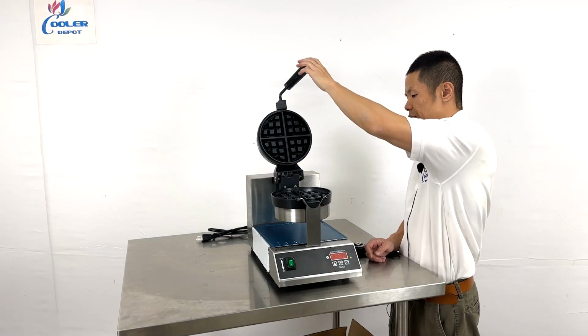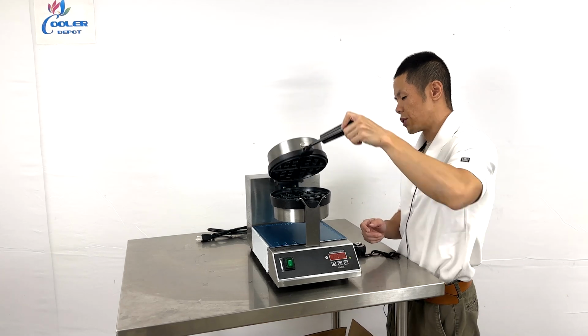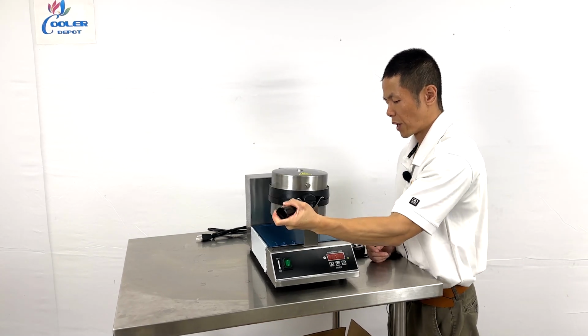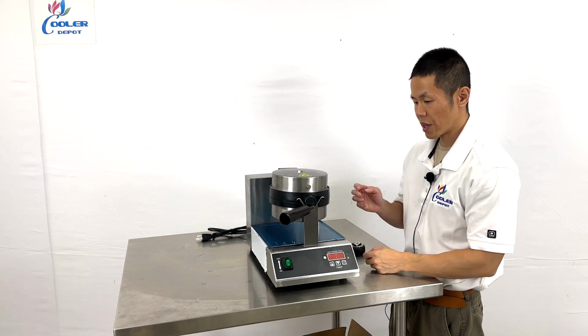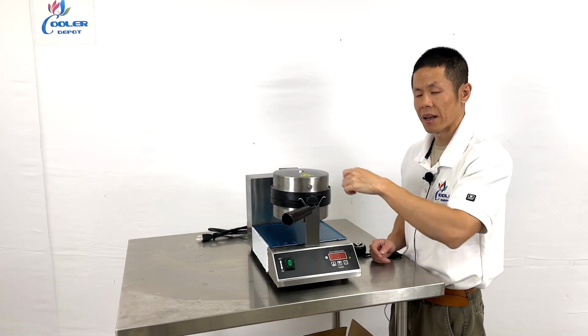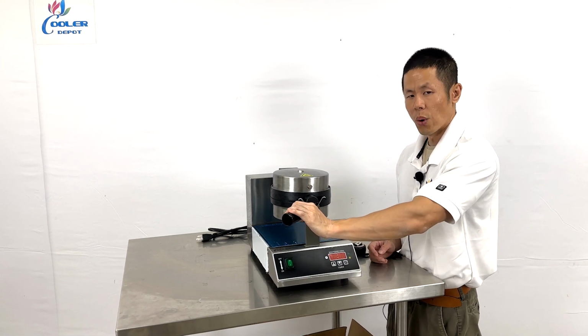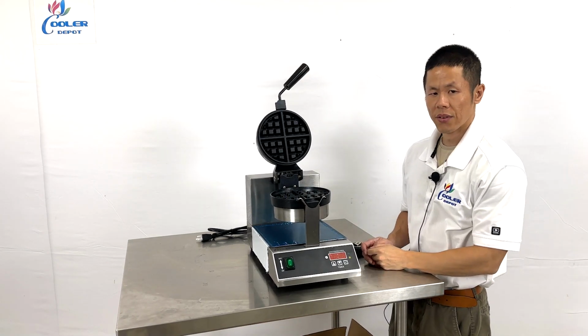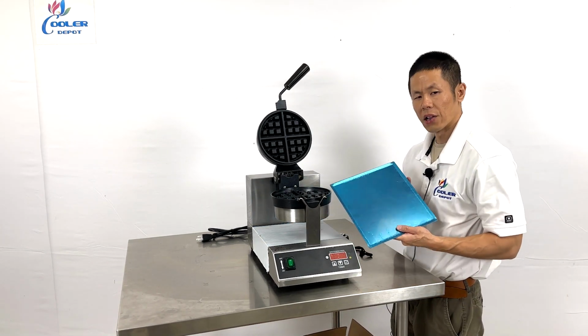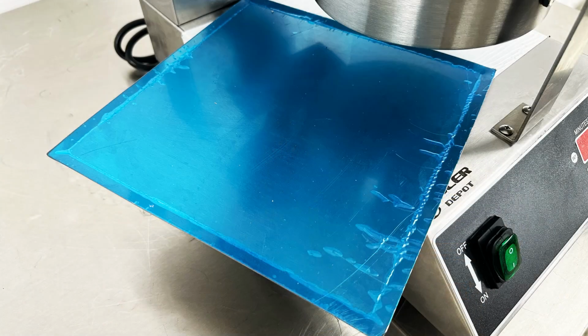A rotating feature, so after when you pour in your batter to cook the waffle, rotate towards the other side, and it will be set in place. Please note that during the cooking process, it's currently locked and cannot be rotated. So after the waffle is finished cooking, rotate back, open, and serve. And the bottom here included will be a drip and axis pan.